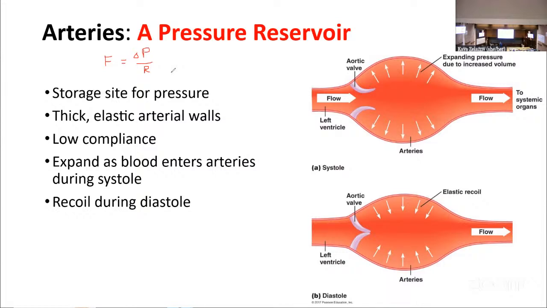Now, the way they store their pressure has to do with those walls, right? Those thick arterial walls that you've touched in lab, right? So if you squeeze the arteries, that's one of the ways that we identify them, right? We can feel that they're a little stiffer than veins. Our veins are floppy, they're thin, right? The arteries that we've seen in the donor body lab tend to be white in color, so you can see that the walls have more to them. You can't see the blood through them like you can in some of the veins, right? So we've got these thick walls.